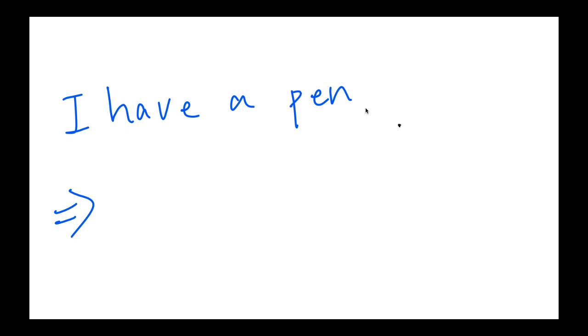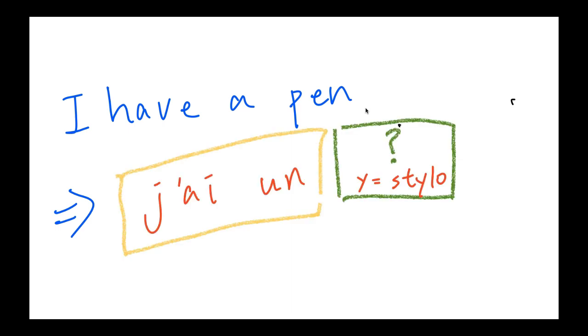Because the sequence-to-sequence model does this sequentially, you take your input, I have a pen, then you predict what is supposed to be the first token in the target sentence, j'ai, right? After you predict j'ai, you predict the next token, un. I don't know how to pronounce it, sorry. Let's say after these two steps, the model wants to predict the next token, basically the last token of the target sentence.